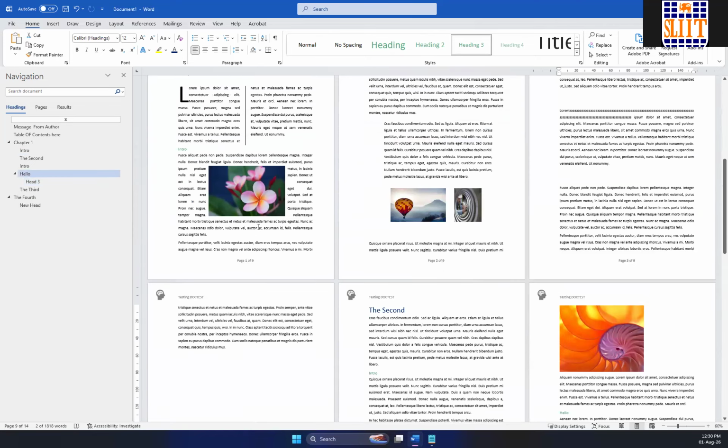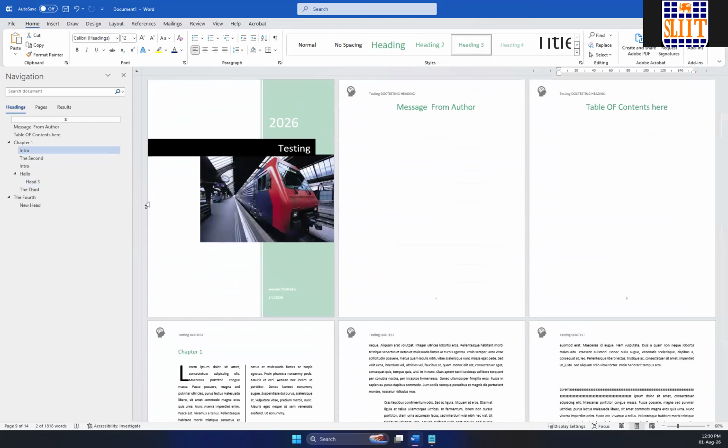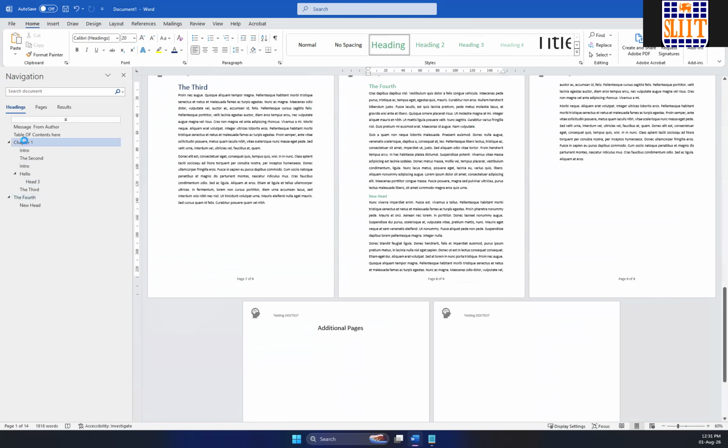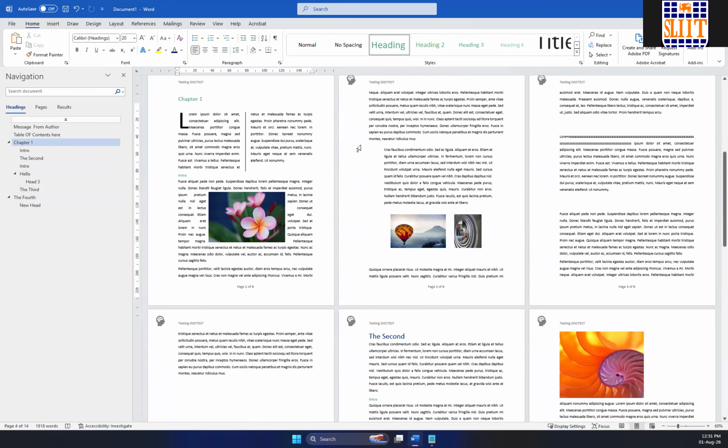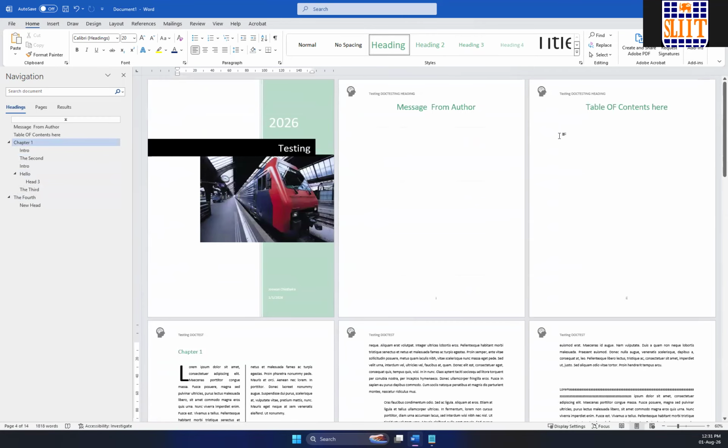Likewise I have. Okay, then you can see the chapters that we have. 2 chapters we have, and then subheadings also we have, right? So now I'm going to insert the table of contents here. Then I don't need to type the table of contents.